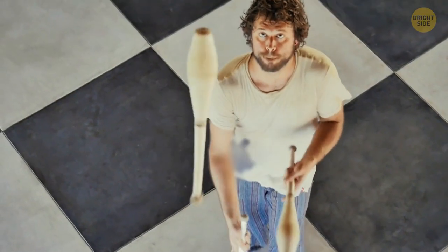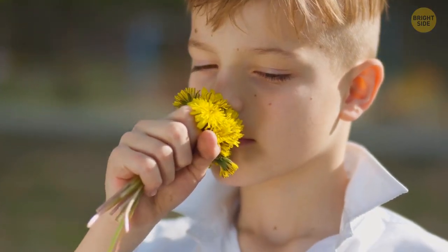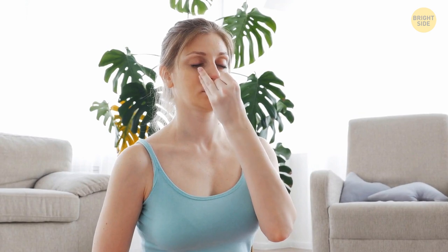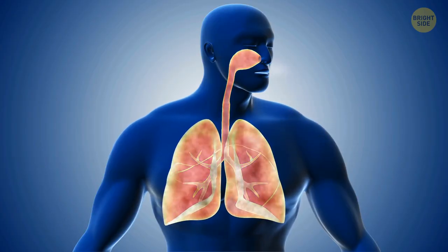You can try to develop ambidexterity through special training techniques. Your dominant nostril is the nose hole you breathe through the most, and it changes several times during the day depending on your brain activity. You can find out your current dominant nostril with this simple test: place your finger on the right nostril and pinch it, then inhale and exhale slowly through your left nostril only. Then do the same with your left nostril. If it's easier to breathe through your right nostril, it's more active at the moment. This test should only be done when you've blown your nose and you're healthy — otherwise mucus can distort the result.